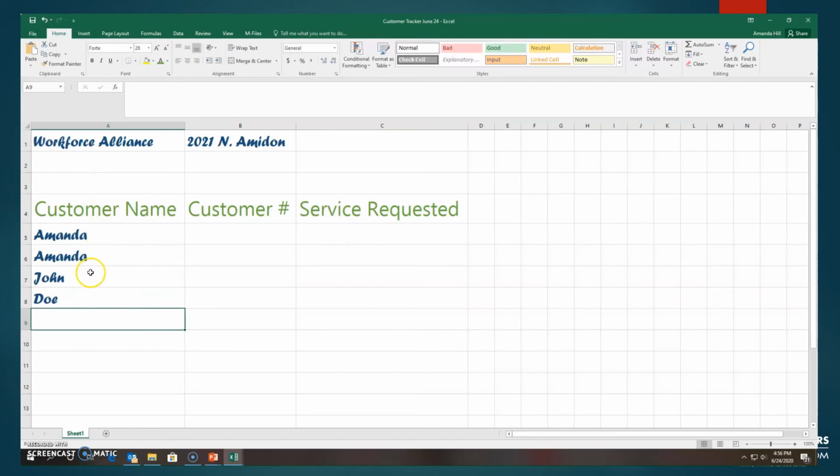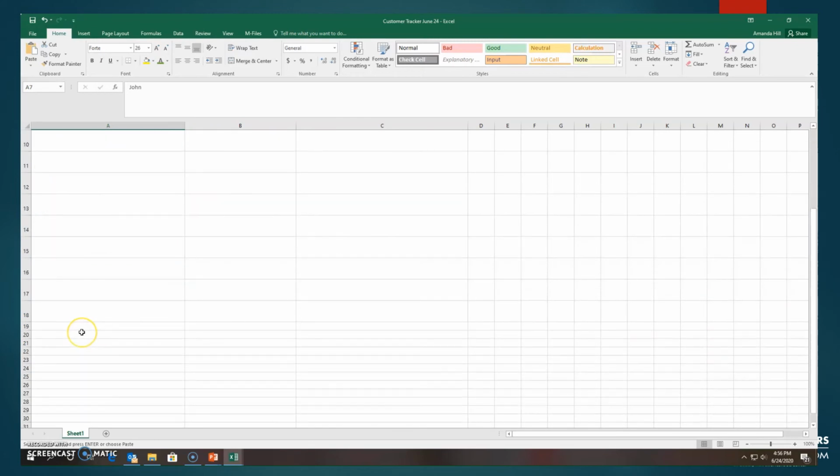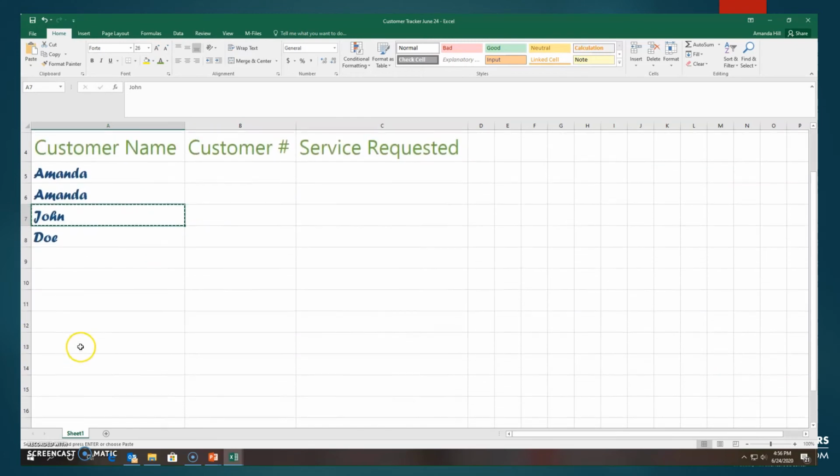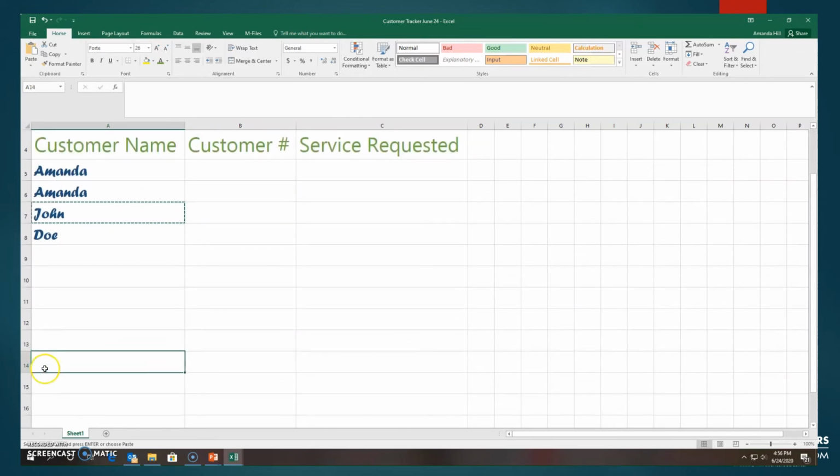So if I decide that I want to cut John out of here, then I would click John, click cut. And then I'd have to decide where I wanted it to go. Okay. So maybe I really needed him to be in space 14. So now I can hit paste. So now we've moved John clear down here.